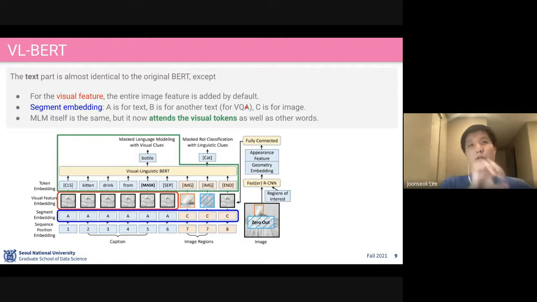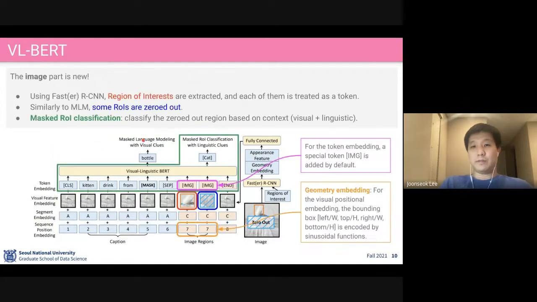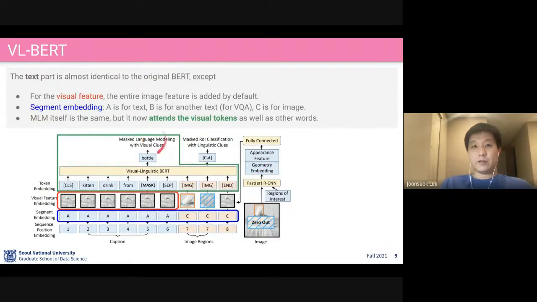A is for the text, B is for another text, because in VQA we have two different texts. And C is from the image. For image, we will have C. And then visual feature embedding. This part, they put just the entire image for all the tokens because we don't have any specific information for these language tokens.